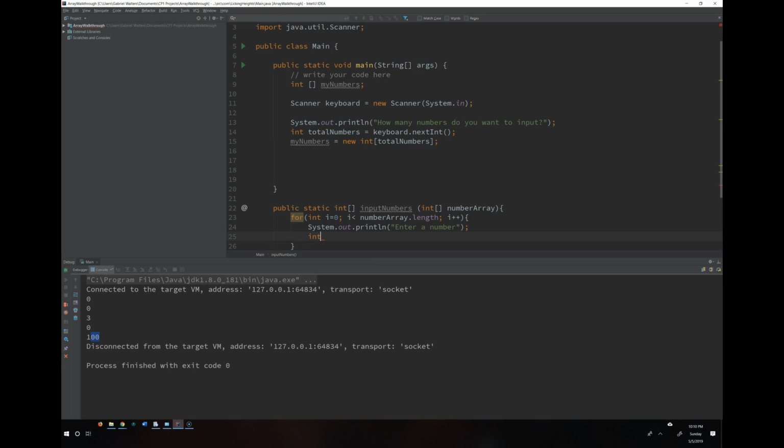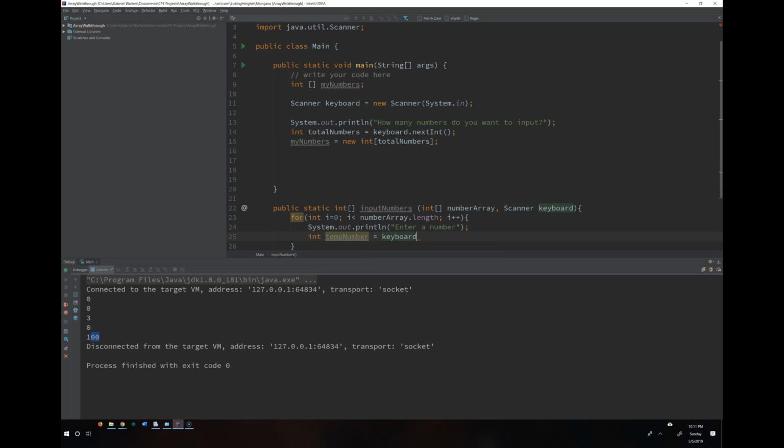So this would be a temporary variable. tempNumber is equal to, and I don't have my keyboard because I also have to pass that in. So let's go ahead and pass that in. Scanner keyboard.